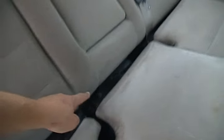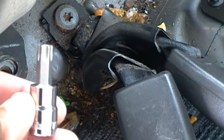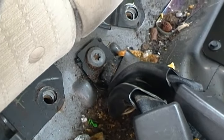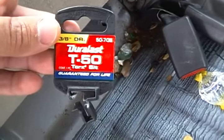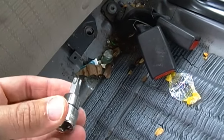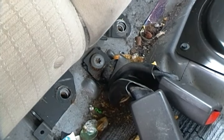For the rear here it looks like a half-inch socket. We're going to pull the rest of this seat out. Also, in case you're not familiar — the seat belts: Ford might be at least somewhat universal, but the Ford Fusion takes a T50 hex bit, which was five bucks at AutoZone. They have all sorts of different sizes, and this one fits perfectly for taking the seat belts out all throughout the car.